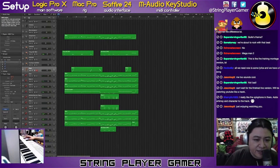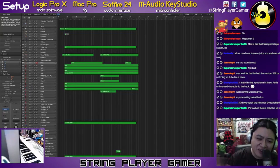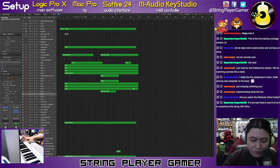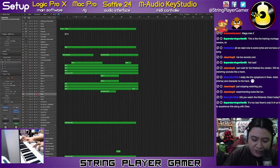Okay, now this is where I add the additional textures when it comes to orchestral arrangements. Textures are like, when you play the texture parts individually, they seem chaotic or not related to the music, but if you play them together, then that's it, it will make sense. Pizzicato textures.